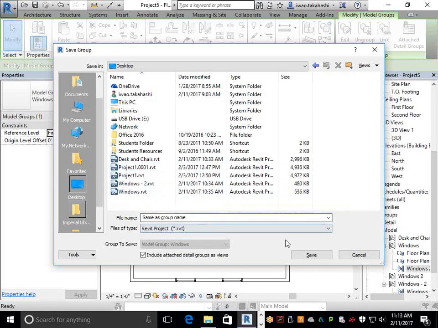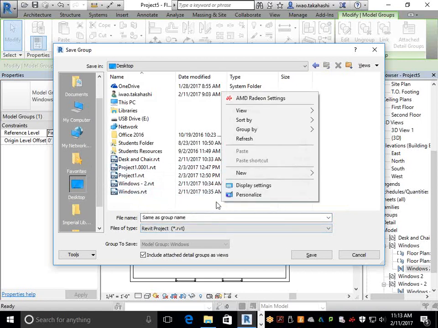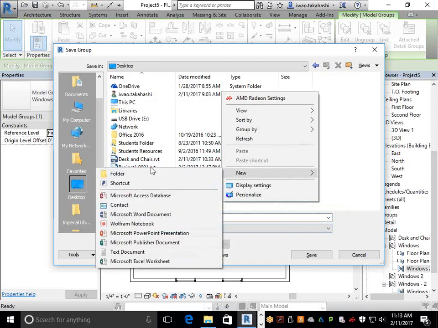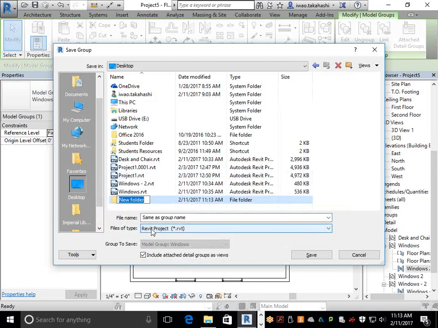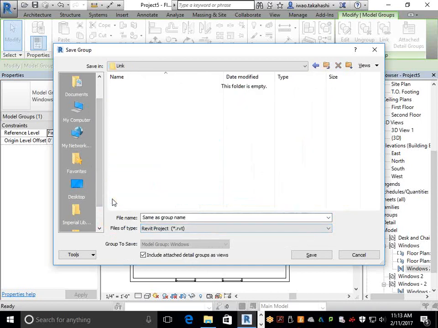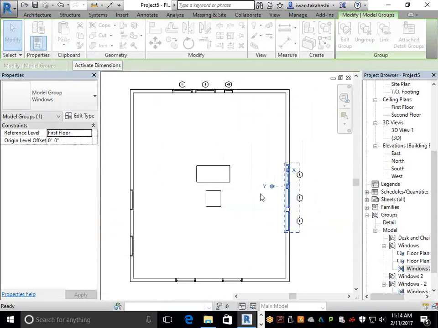Maybe let's say I want to create a new folder. Okay. Then let me put this there because I'll be confused. So I want to link only here and then save as group name. Right? That might include the attached detail group as view. So including that.